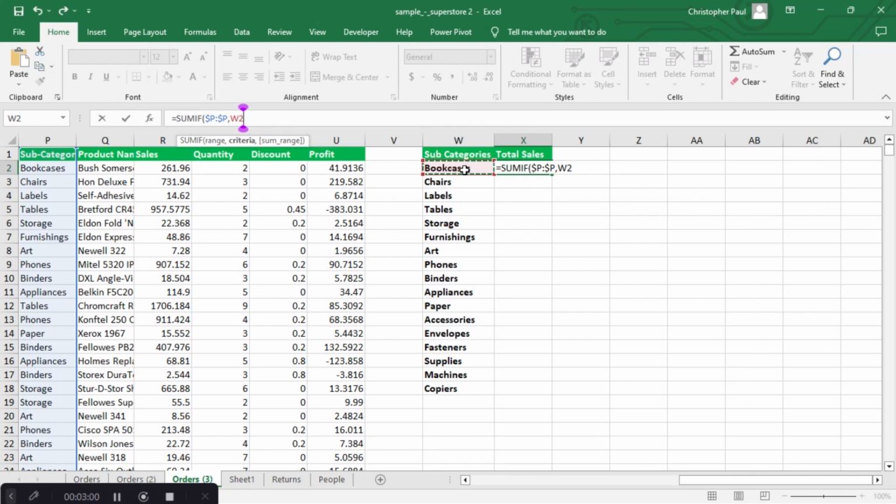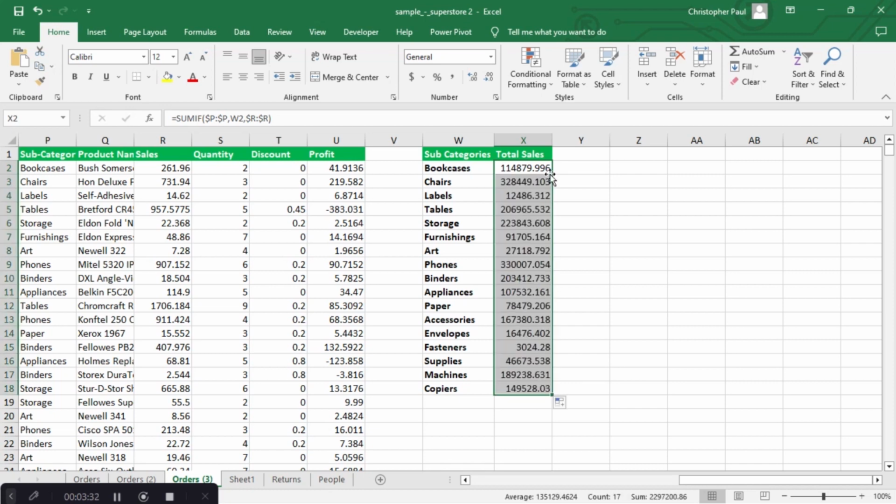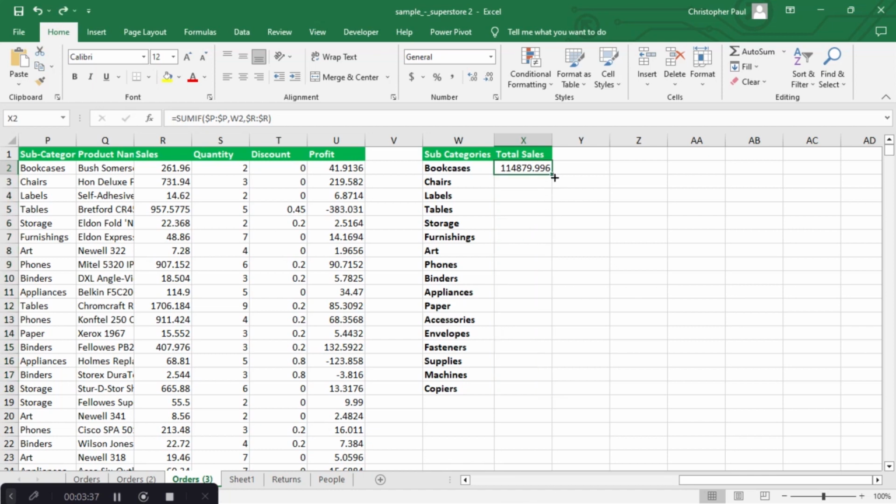Okay, then the sum range is the quantity we want to see, the sales or the profit. So we are interested in seeing the total sales for each of these categories. So I simply click on it, then anchor it. Anchoring it means that I'm locking it together. I don't want it to move from that particular region. So I close the bracket and enter. Can you see the total value has come up? So I can double tap on it, then it populates it, or otherwise you can also drag it to the position.